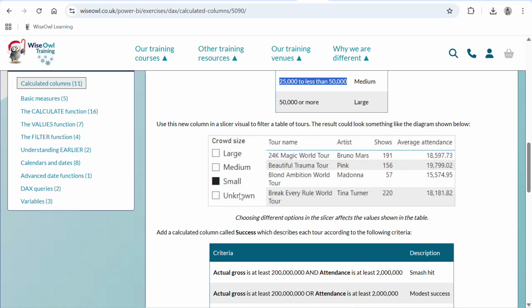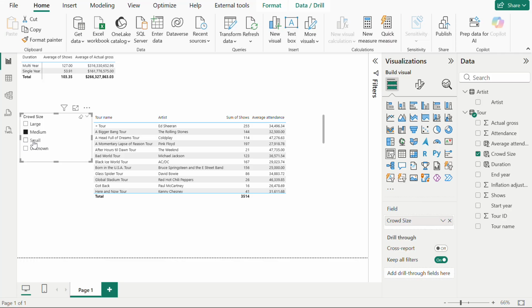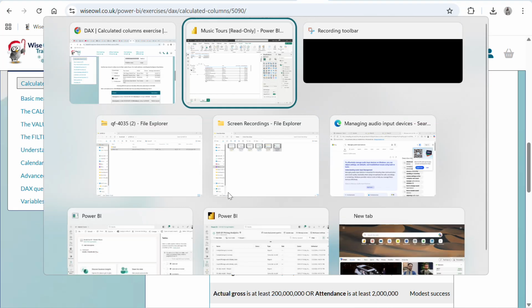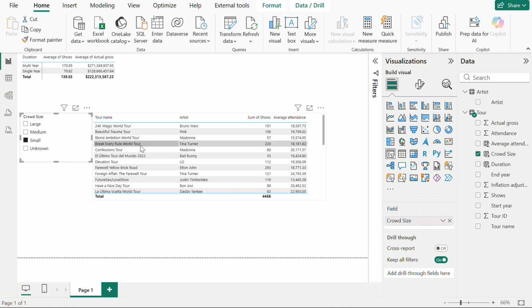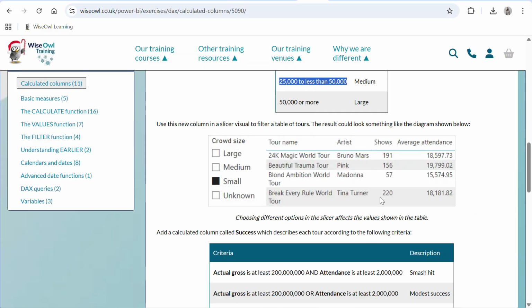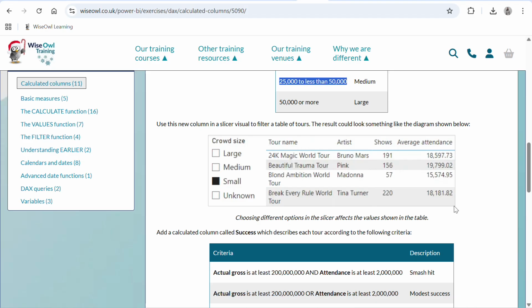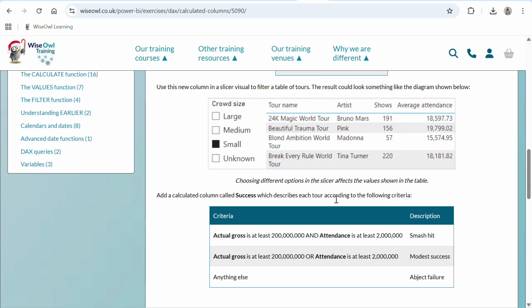So if I click on small again and check the third value, break every rule word tool, the artist is Tina Turner, 220 and 18,181.82, and yes, we are getting accurate values still here.